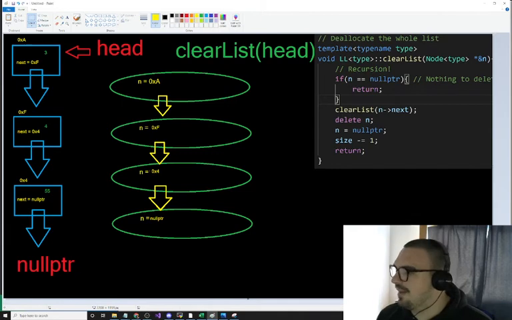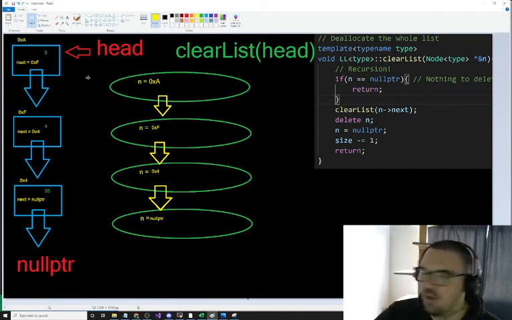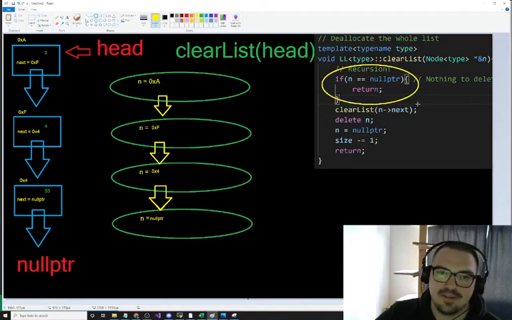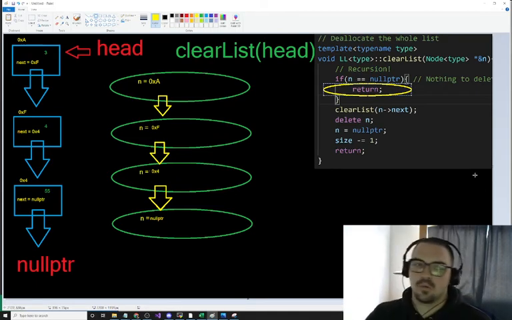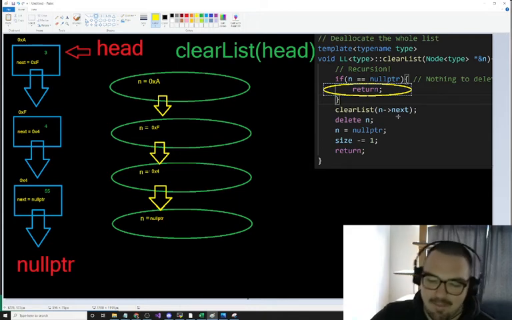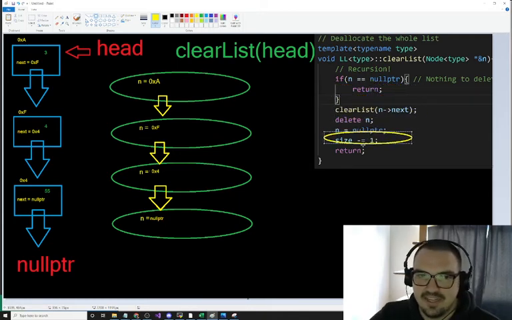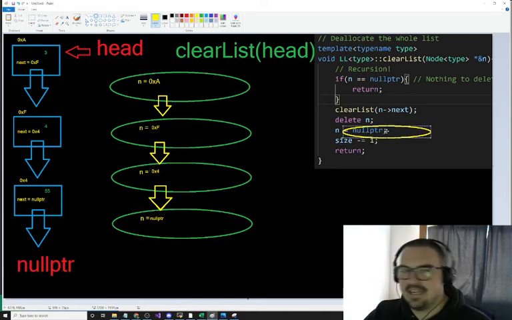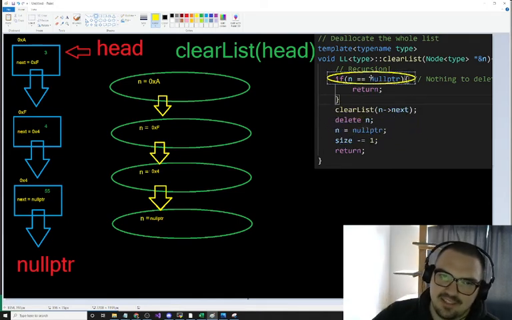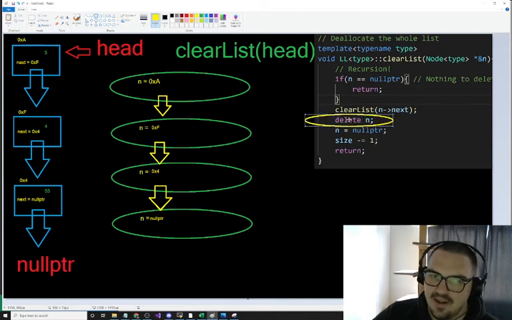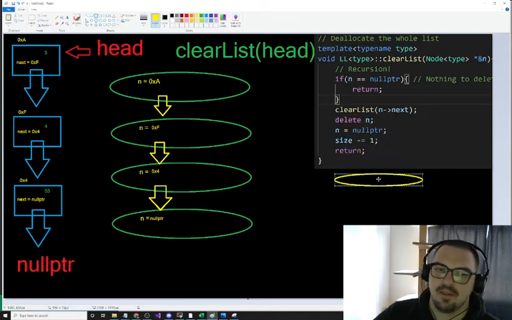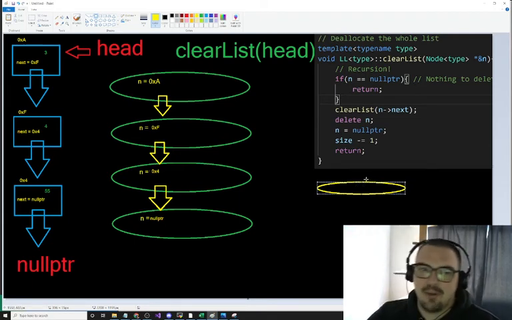So finally, we're at the bottom, right? Because what do we say? Does n equal null pointer at this point? We just call ourselves again. So now, does n equal null pointer? Yes. And look what happens here. It's a return. What happens on the return? No more recursion, right? So nothing happens in this function. In fact, all of this stuff gets skipped. And it's good, because if it didn't get skipped, we'd segfault. Because if n is equal to null pointer, we get a dereference here, that's a segfault. We get a delete here, that's an invalid free. So it's good that we're returning.